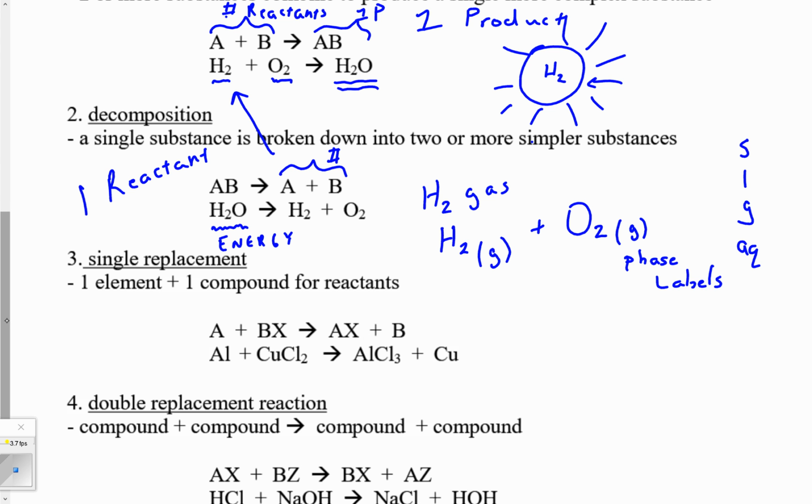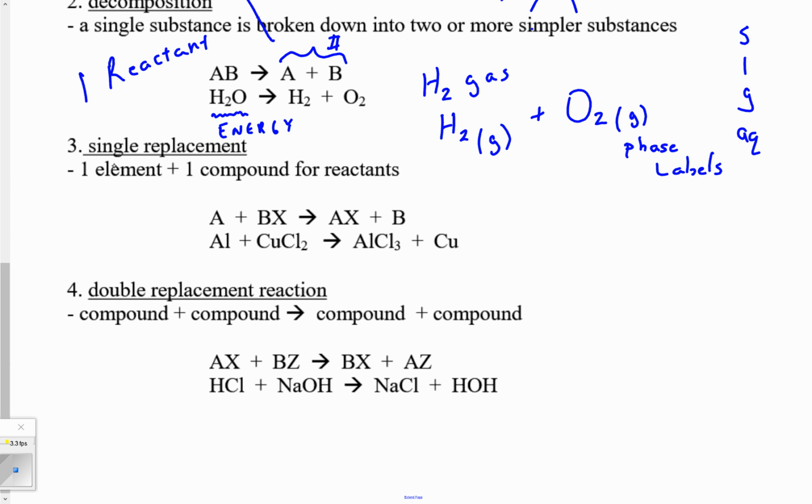So two more, and then we'll move on with this. Two more types of reactions. Here's a single replacement reaction up here. In a single replacement reaction, what happens is this: you've got an element and a compound for the reactants, and you will make an element and a compound. You can always identify these because on each side, look at this, there's an element, elemental aluminum, and then a compound, cupric chloride. So you've got one element, one compound. Now look at the other side. You've got one compound and one element on the other side.